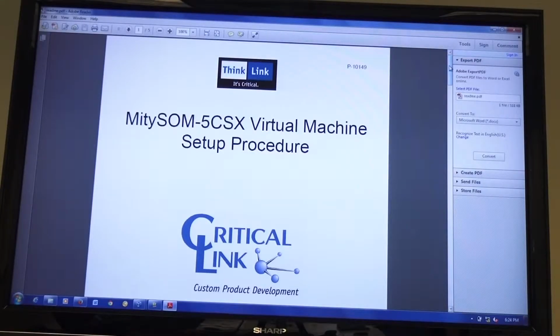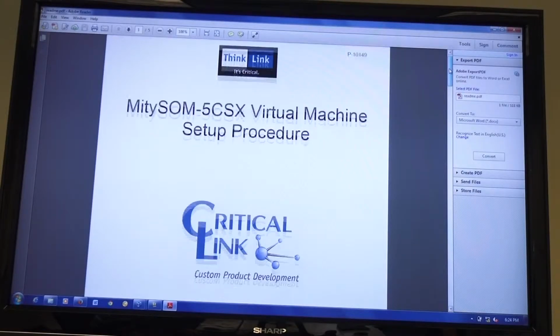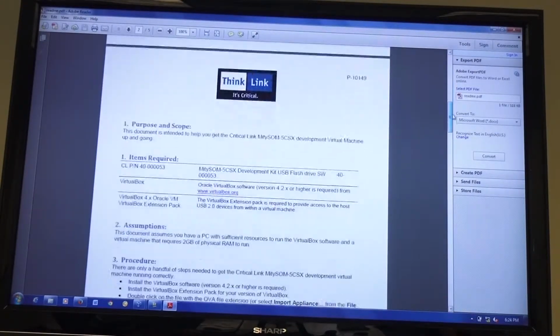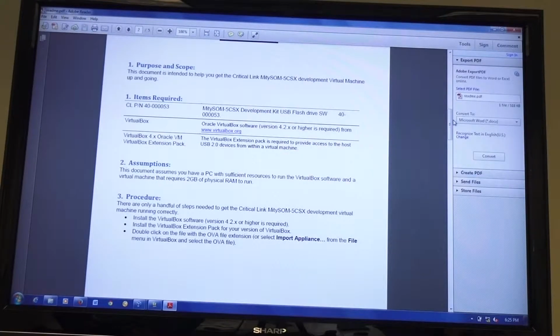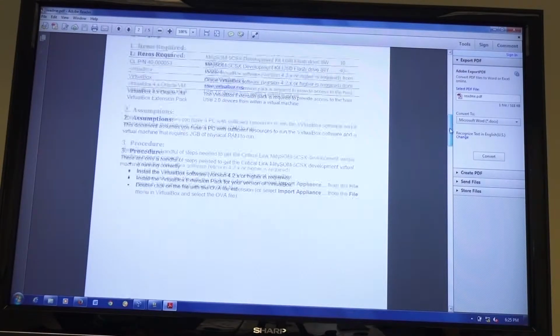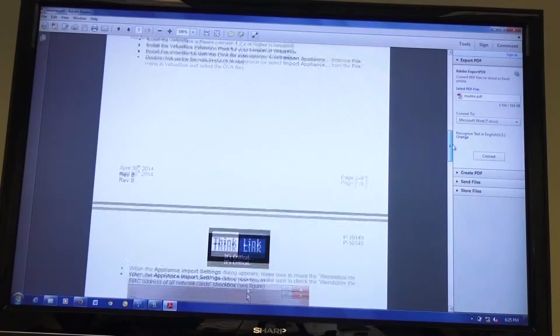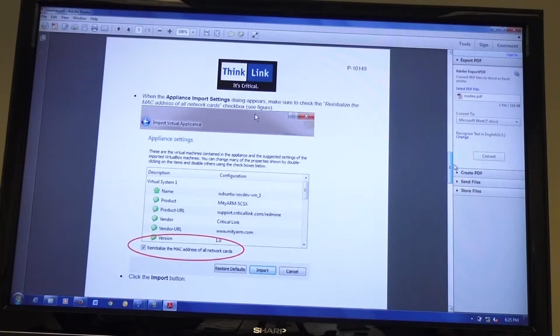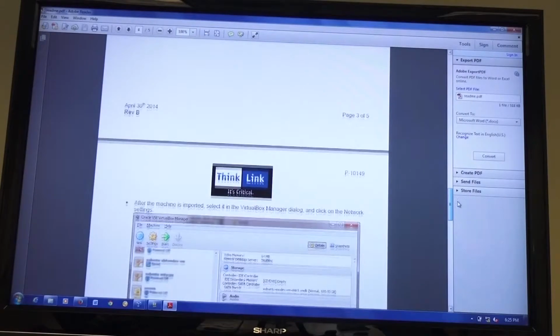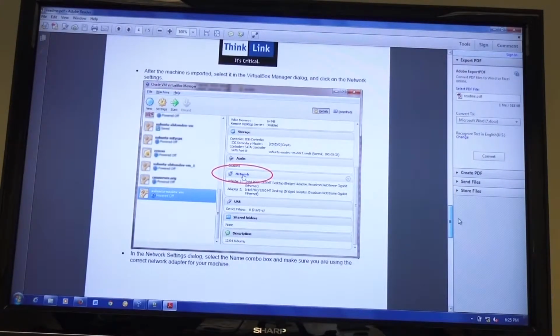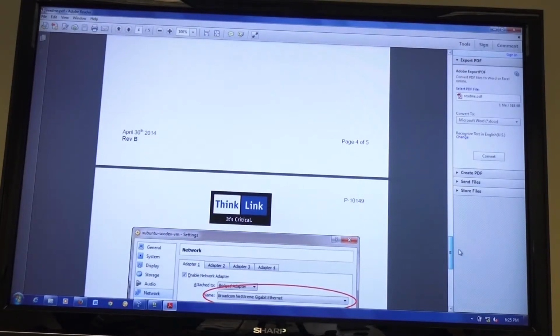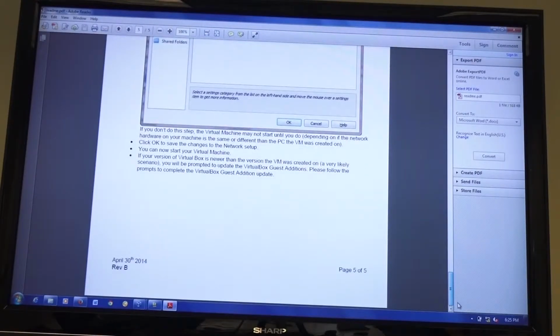In the README PDF, there are detailed instructions on how to get the virtual machine going. As it talks about, the first thing to do is go to virtualbox.org and download the VirtualBox software from Oracle. Then install the VirtualBox extension pack. From there, you use this utility and select Import Appliance. Locate the OVA file on your USB key in order to import the OVA file into VirtualBox. From here, there are just a couple of settings that the README file walks through that you check and verify. And once that's complete, you hit the Start button in the upper left hand side of the utility to run the VirtualBox image.